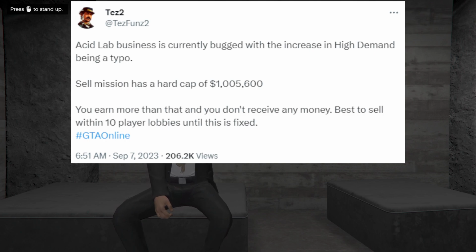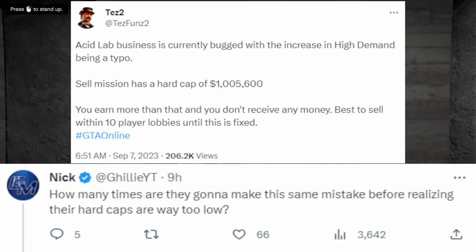Now, that's what the hard cap was basically done to prevent players from glitching, but Rockstar didn't really think this through, and they just added a random number and hoped for the best, and they don't realize that their laziness in the long run is taking a toll against the game. Even Nick, aka Gilly Master himself, responded to this, saying, how many times are they gonna make the same mistake before realizing their hard caps are way too low? They will not learn from the mistake because they think the game is peach perfect and they're the top of the world, because we are still buying their microtransactions and GTA Plus and still playing their game to this very day. So they don't care.